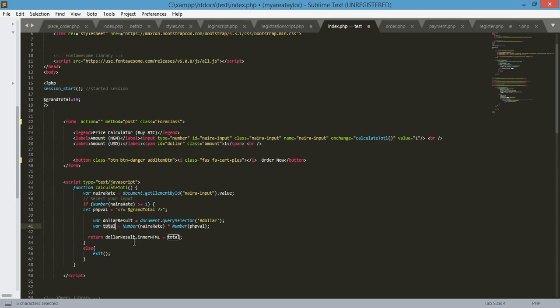I believe you know your JavaScript operators by now, if you are doing multiplication, plus and all. Then using the innerHTML method on this result, which is where we are targeting, we save this total result here using innerHTML to write to this element. Then we return whatever value we have, and it reflects there. But remember, if this value is less than 1, just exit, don't do anything. So that is how I was able to get that done.